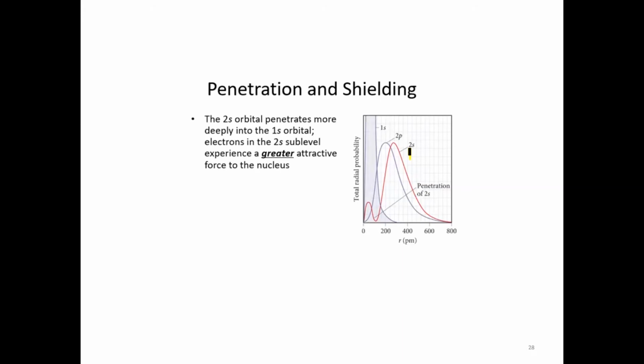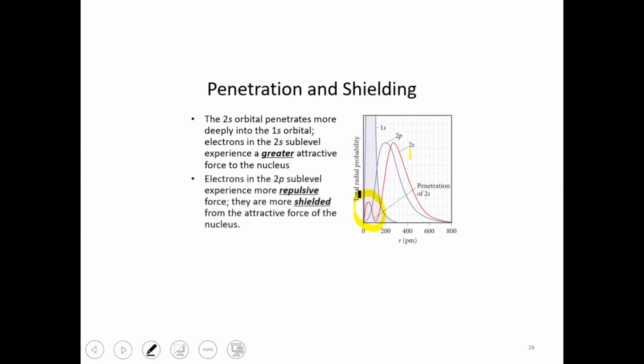Therefore, electrons in the 2s subshell are able to penetrate, and even though it's a little small there, you can see where they are able to be closer to the nucleus and experience a greater attractive force. The electrons in the 2p sublevel, on the other hand, are pretty much excluded. They're pretty much outside the electron cloud of the 1s orbital. So they are getting repelled, and therefore they're shielded from the full attractive force of the nucleus. As a consequence, because of this ability to penetrate, the 2s orbital ends up having lower energy, in other words, more stability than the 2p sublevel.